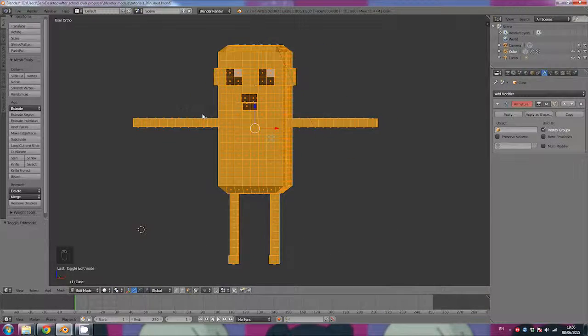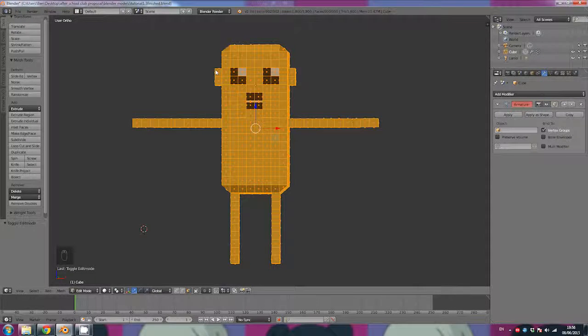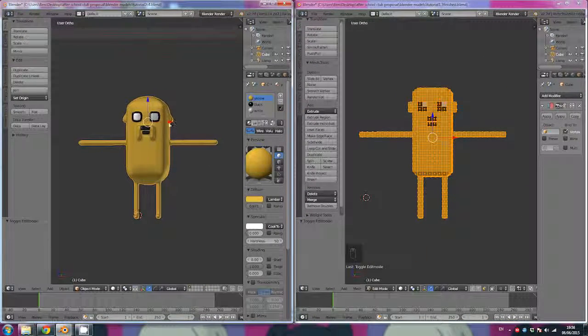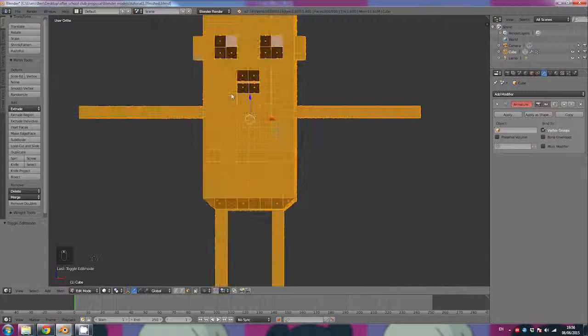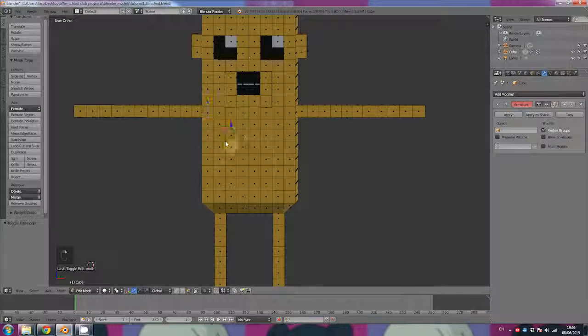The first thing that I want to change, I think, are the ears. We're going to make them small at the top and then bigger at the bottom, just like the example we saw earlier, small at the top, bigger at the bottom. Okay, so how can we do that? We want to make this triangle shape. Well, we can't do it at the moment because we are in face select mode, so we can only select these squares, and it's very difficult to change them.